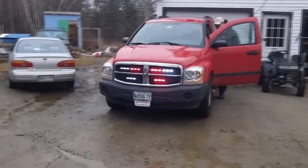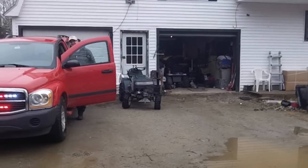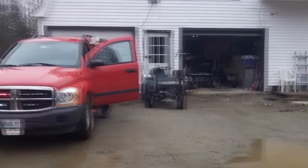So that looks pretty good. I think maybe we might need some on the mud mower next — who knows? All right, so we've got everything all hooked up. I figured I'd just give you a run-through while it's on the truck, after having shown you how the setup looks outside of it.